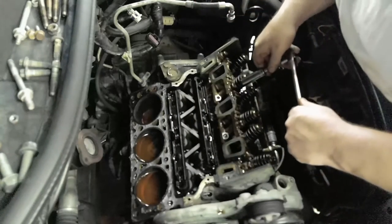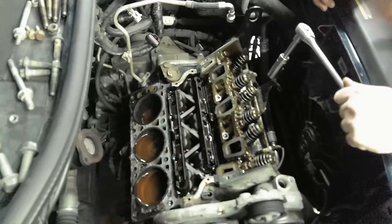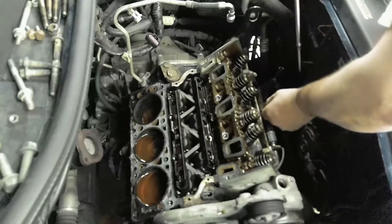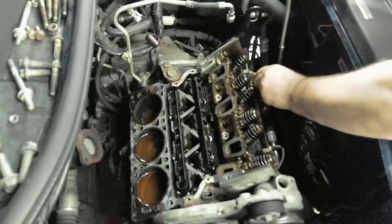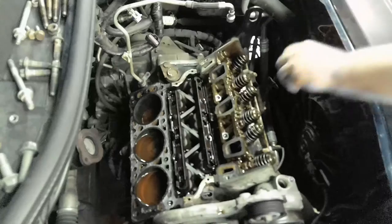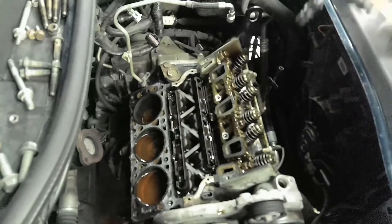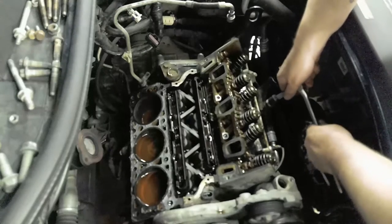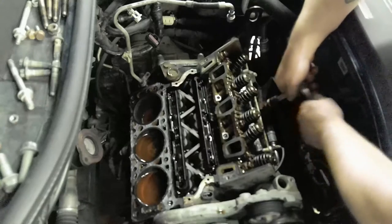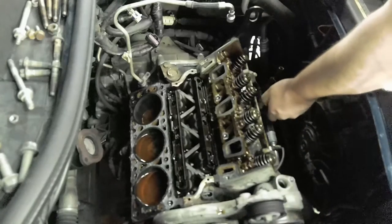Okay, break it loose. Come over to. That's going to be in the way. This bracket is going to be in the way. So before you go any further, we can probably get a different socket real quick. Try to get it out of there. Let's try this one. 14 millimeter. 14 mil on there and break it loose. Come on, get off of there. We don't want you on there anymore. Okay, plan B. We'll just turn it until it comes out.